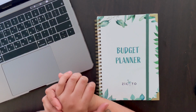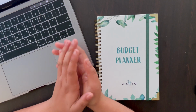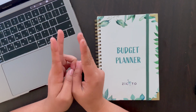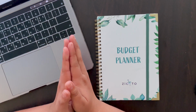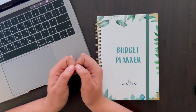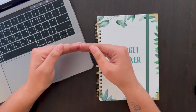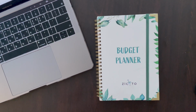I'm going to do a budget with me video. So I will be budgeting my second check of November, and this is also to help beginners who wonder what the process is behind cash stuffing. I'm going to use this check as a reference. So let's go ahead and get started.